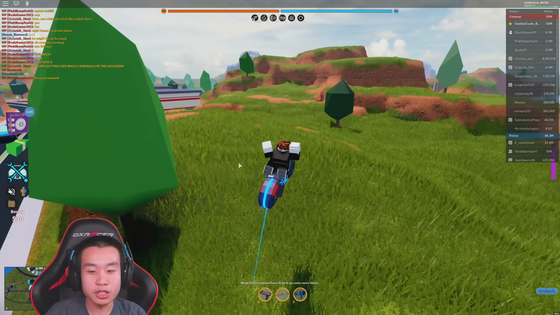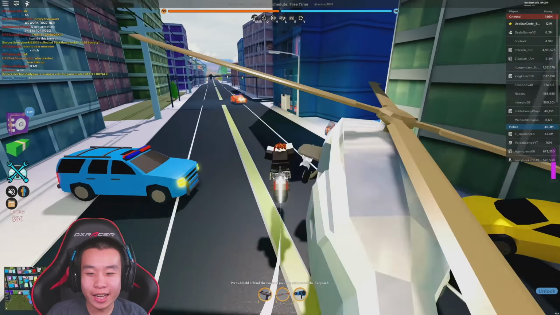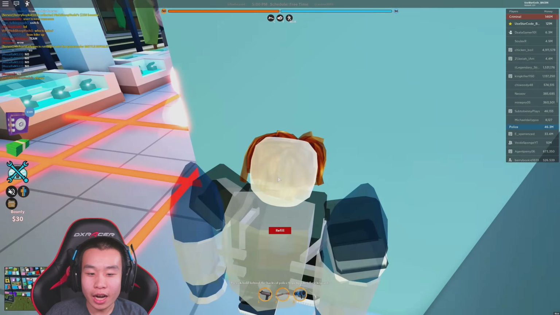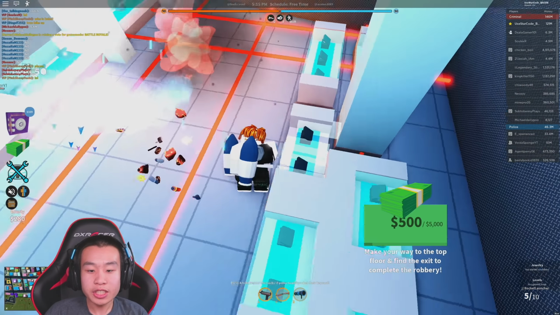There's so many campers. It's not even funny. Campers are here at the museum now. Why are people trying to play Battle Royale? I'm literally handing out free Robux, and people are trying to play Battle Royale. That's so funny, man. Absolutely nuts.